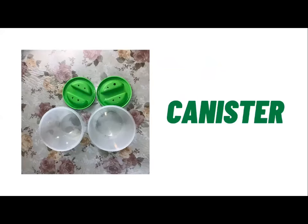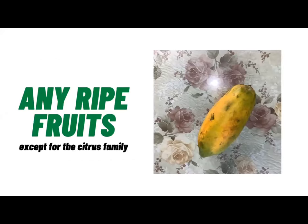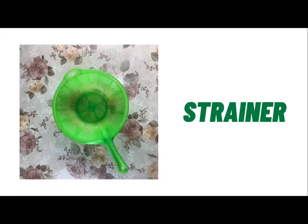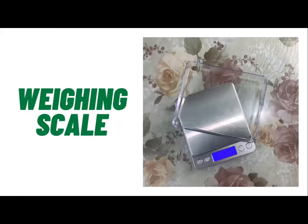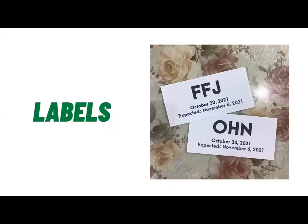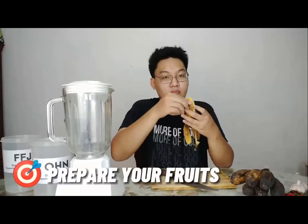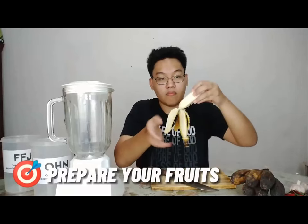You will need a canister, any ripe fruits, brown sugar, a strainer, weighing scale, and of course the labels. First is to prepare your fruits. In my case, I used ripe bananas.